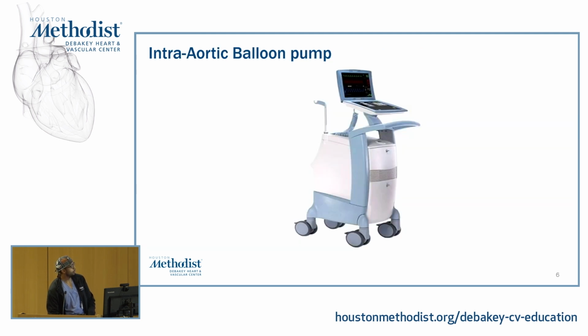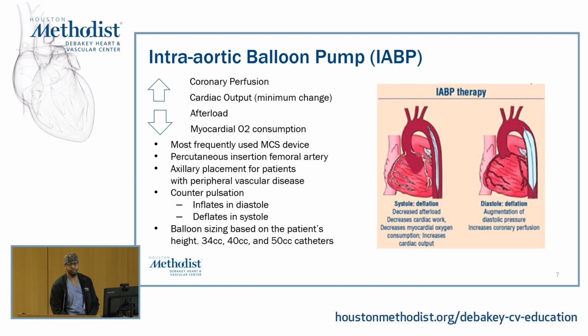So the intra-aortic balloon pump is the most commonly used assist device. Unlike the other devices that we'll review, this one is not a ventricular assist device. This one just increases blood flow to the heart. So the overall role of this: increased coronary perfusion through increased diastolic augmentation. It doesn't really directly affect cardiac output. It assists with that by increasing coronary perfusion and reducing afterload, which in turn improves the heart's contractility. It decreases O2 consumption by decreasing the workload of the heart.